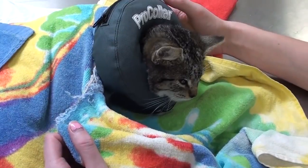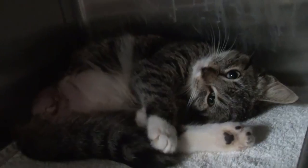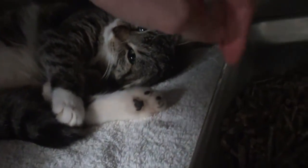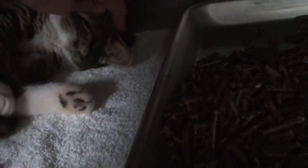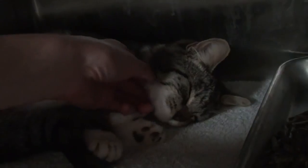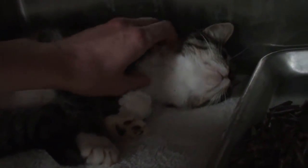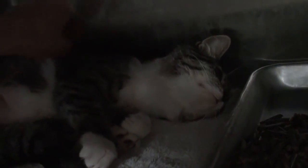We'll check back on her in a couple days and see how she's looking. This is day three and we've named her Trace. You can see it's kind of dark in the kennel, but the leg's looking good. She's super sweet. So as soon as her little leg — all those sutures are healed — she'll be able to be adopted.